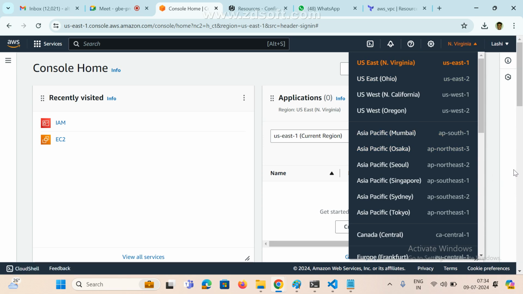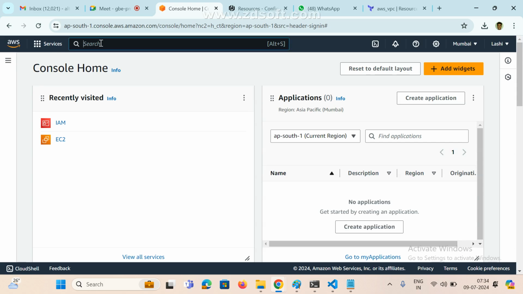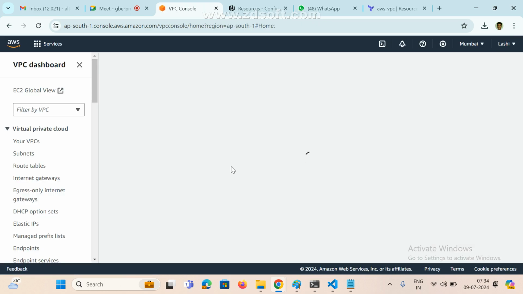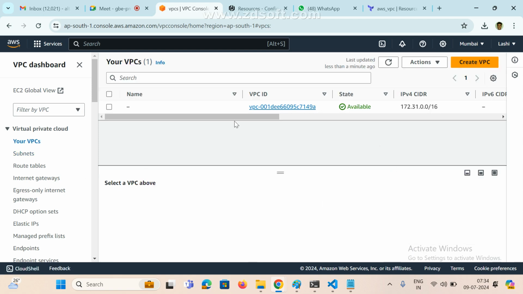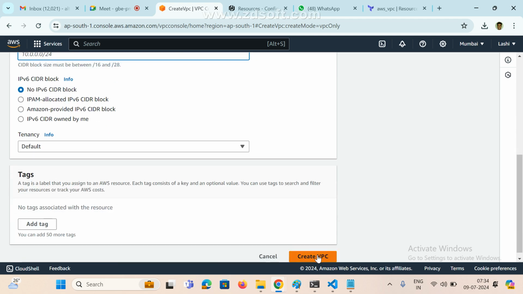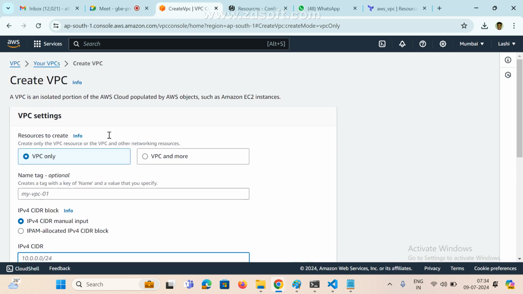So you know how to create a VPC manually. If you want to create a manual VPC, click on VPC, then click on your VPCs. Now see here, this is the default VPC. If you want to create a VPC, click create VPC. Now it is asking for the VPC name, and this is the CIDR block. We enter them here and click on create VPC. I hope you got it. Any doubt here, manually?